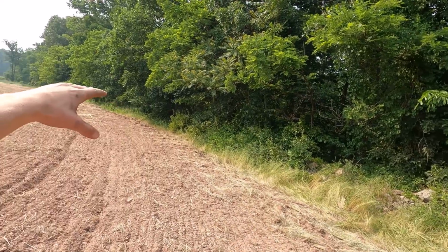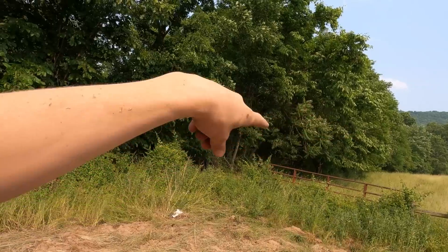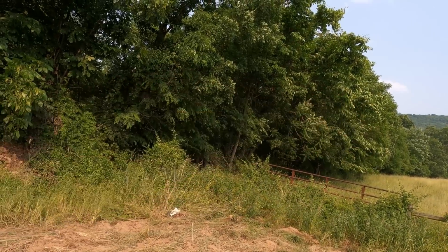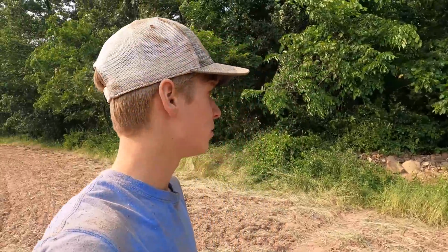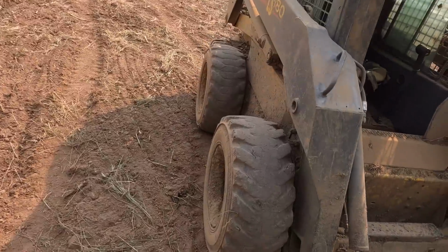But pretty much this whole fence row here is full of rocks. Same with this pasture field up there, up over that ledge there. There's a bunch of rocks there. At one time back in the day, they were all hand picked off of these fields before they had farmed them. And eventually, over time, they just kept getting bigger and bigger piles, and we're still adding to them today. But we got modern machinery to do that.